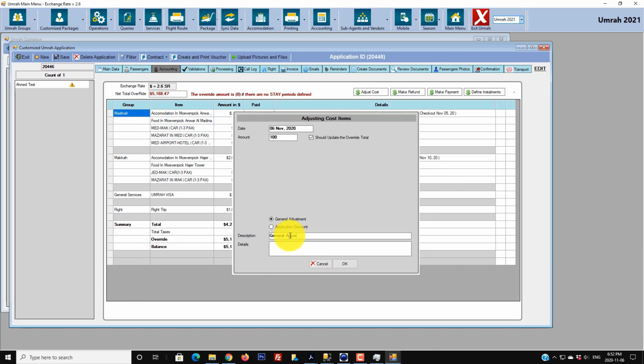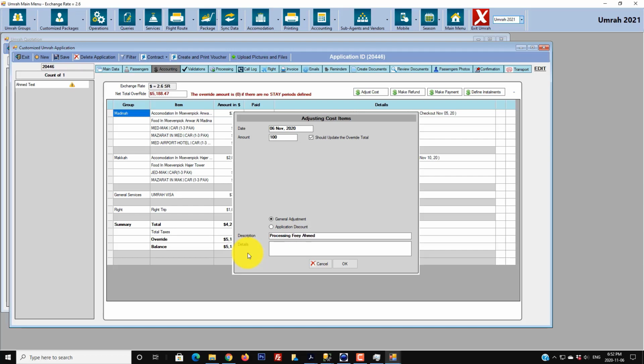Under here I can say general adjustments by Ahmed, and I can write any details I want. The description is for the client to see, and the details is for us. So in the description I can write general adjustment by Ahmed, or I can write processing fee, for example.